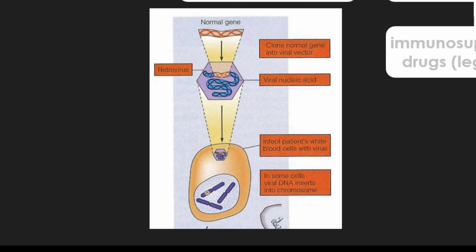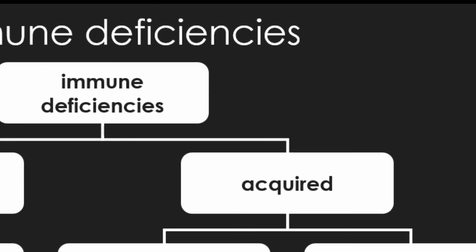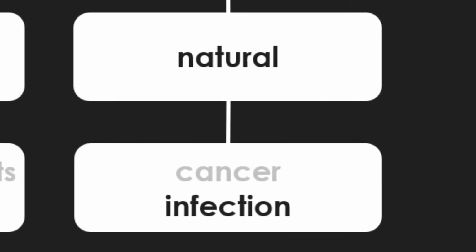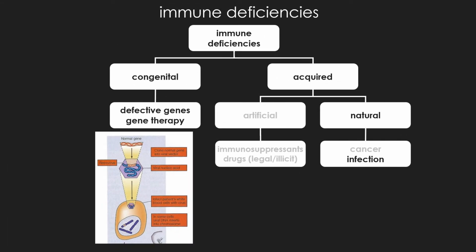Instead, we're going to focus on acquired immune deficiencies, and in particular on acquired immune deficiencies that happen naturally as a result of infection with a microbe or microorganism. We're not going to talk about the fact that drugs can either intentionally or inadvertently suppress the immune system. We're not going to talk about cancers of the immune system. Instead, we're going to talk about acquired immune deficiency syndromes as they relate to infectious disease.